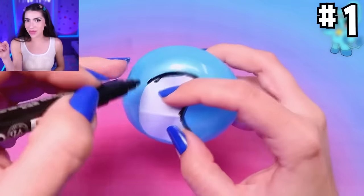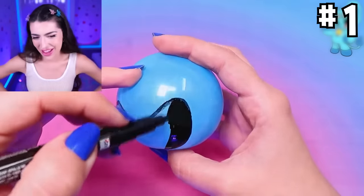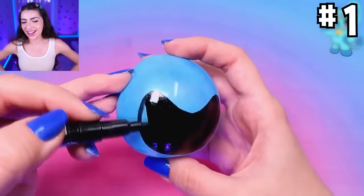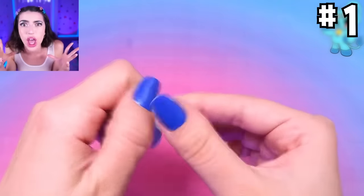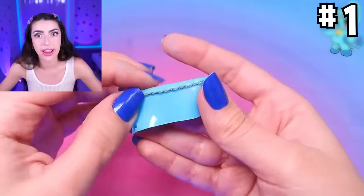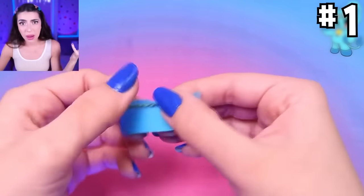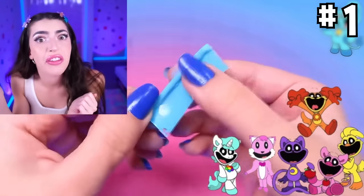But now comes the super fun part of making the smiling critters, and we are making Mr. Elephant, Bubba Bubba Finn. Color in his mouth. Whoa, Bubba! Why is your mouth so big? I mean, I know you're an elephant and probably need to eat a lot of food, but dang, bro. Save some food for somebody else. I wonder why all the other smiling critters are so tiny. You stole all their food.